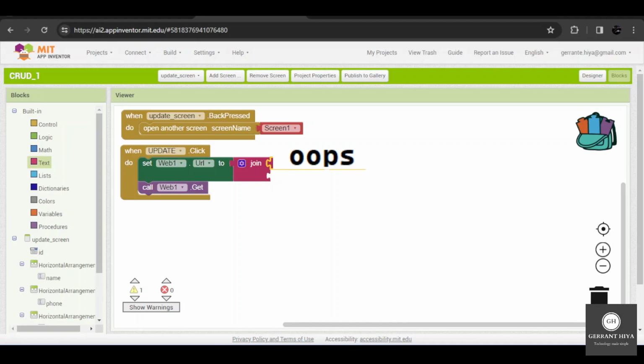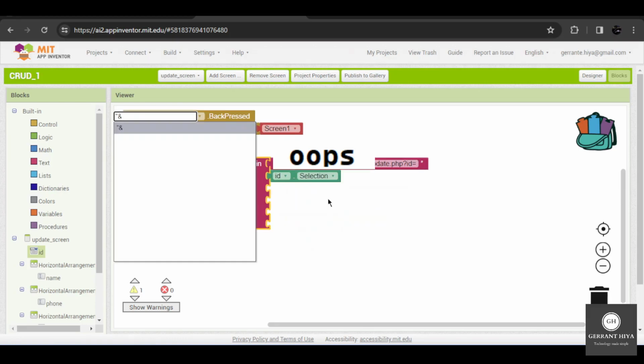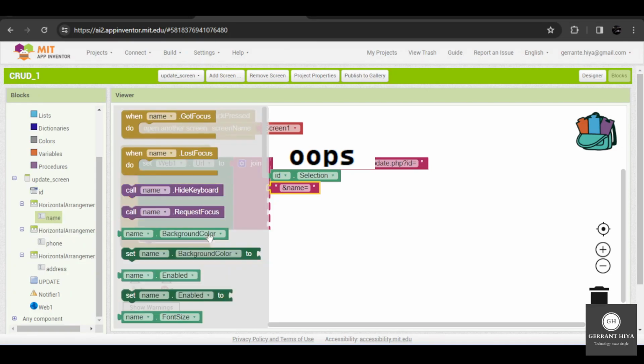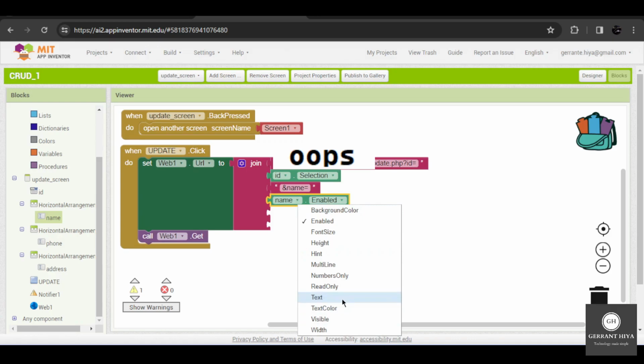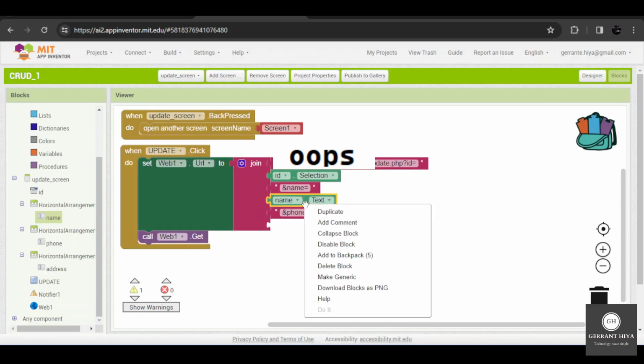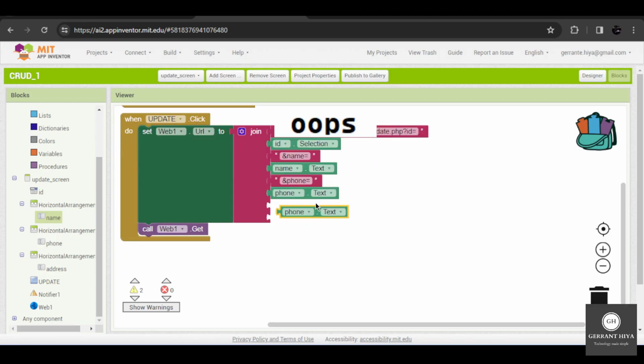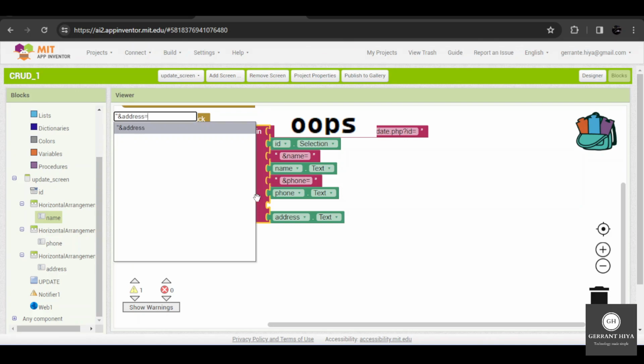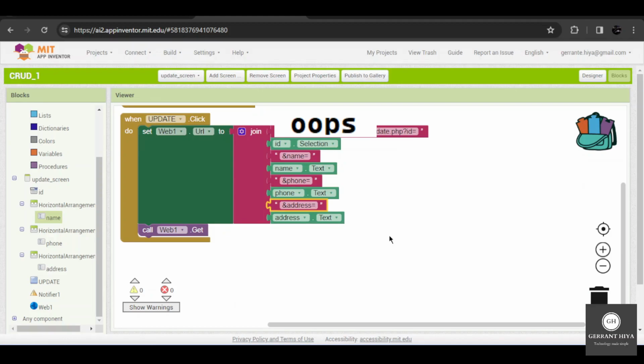My folder's name is tutorial / your file name, update.php?ID= enter ID.Element.Selection and name= get name text here .Text and phone number= duplicate this to address and address=. This is the code for the update button.